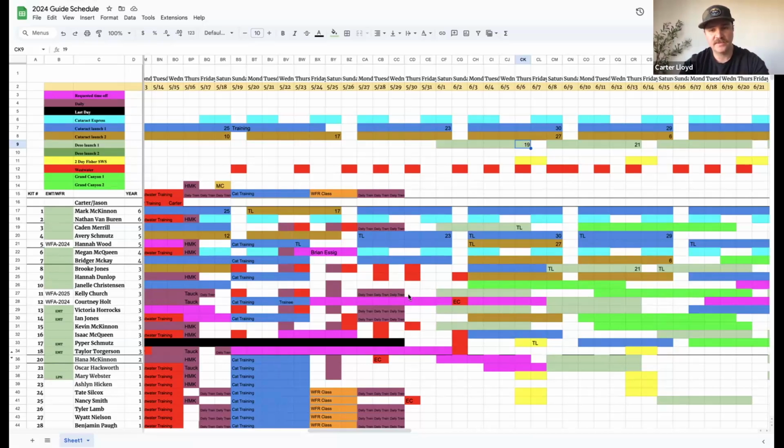The other one that was getting missed a lot, unfortunately, to the detriment of our employees, is the time off requests that we had handled. Those were done through an email. The guide would shoot me an email, and then it was on me to make sure that I took those dates that they said and put them into the schedule, right? That would require me to not lose that email. And if you run a business, you know that emails come in by the second, it seems like, and they can get missed.